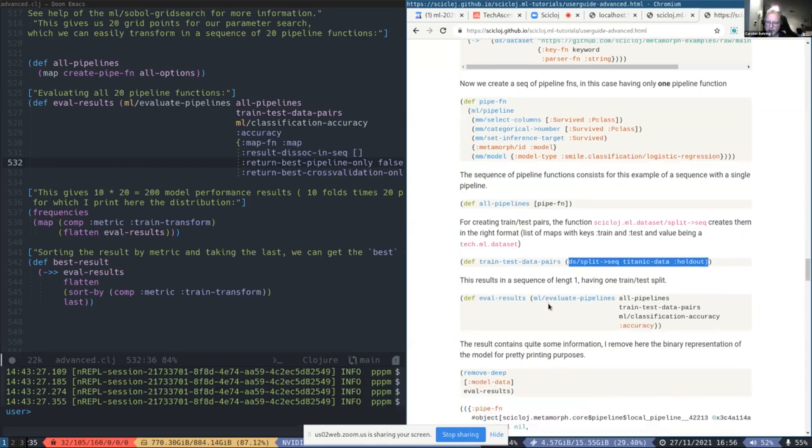But instead of running the pipeline by hand in these two modes, fit and transform, we call this function, which does internally the same. Internally, it will take this one model, because we only have one pipeline. We have one holdout, so it will call the fit and the transform exactly one time.